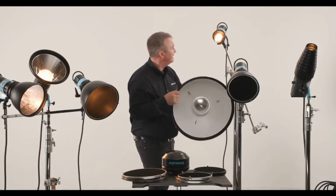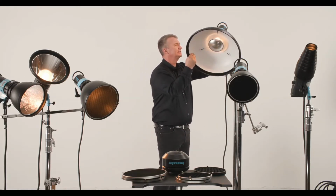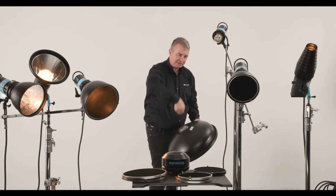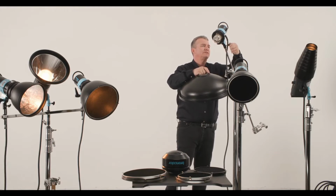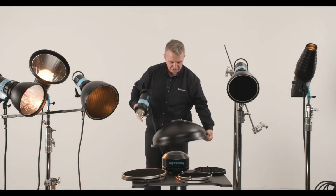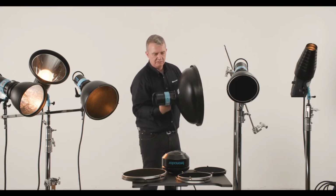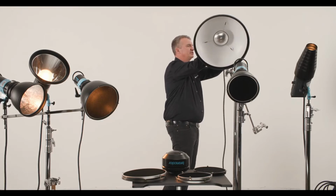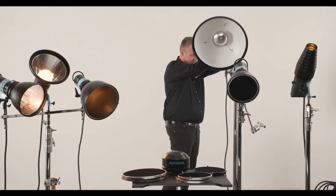Something like the Beauty Dish might be a little bit awkward to put on, especially at a height like this. So I might want to take the head off, put it on a table, and then put the head into this. Let me demonstrate it by actually holding it, because I don't want to put it on the floor right now. So I'll just do it like this. And with the small tab at 12 o'clock, I'm going to then, okay. That might just be a little bit more convenient than actually trying to put it on in that higher position. So if you're unsure about it, take safety into mind and do that.